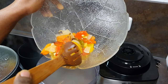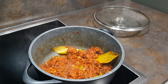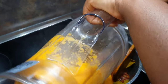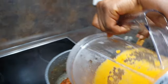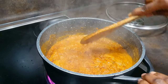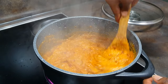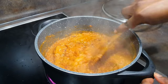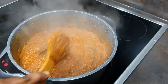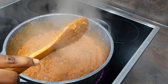Now time for me to blend my baked vegetables. I will then add the blended vegetables to my sauce. You see how the mixture has changed? Wow. Just look at it. I'll then add my kidney beans.